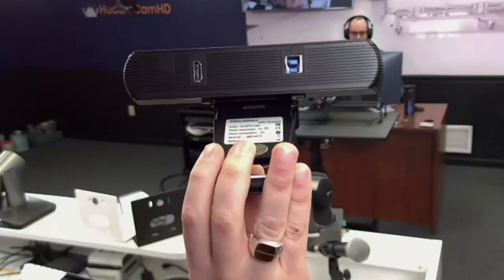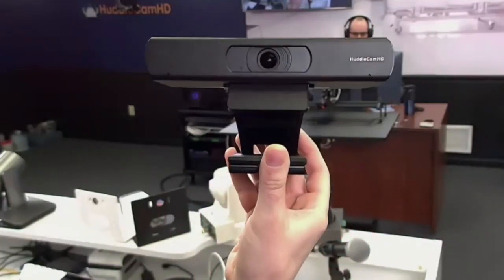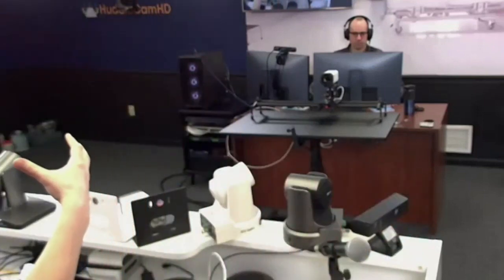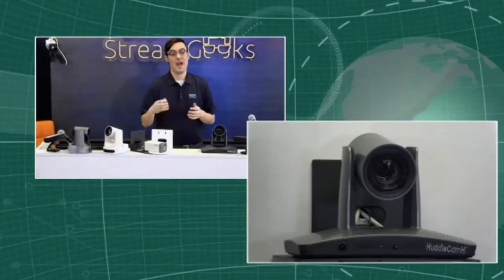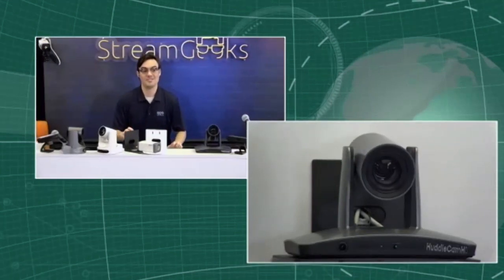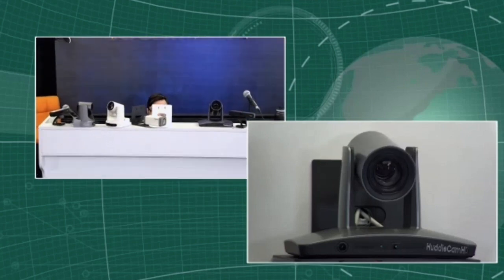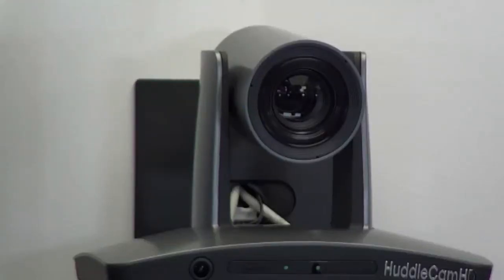Excellent. Does the auto track on the HuddleCam have any effect on zoom or tilt, or mainly just pan? So you have a lot of different capabilities for setting up the auto tracking camera. You can set it up to have zoom, tilt, pan, tilt, pan, tilt and zoom. Like for example, right now, if I start to come down, you're going to see it tilt a bit. Unless I've turned, yep, there it goes, starts to tilt. You can set it up to be able to pan. You can set it up to automatically zoom.